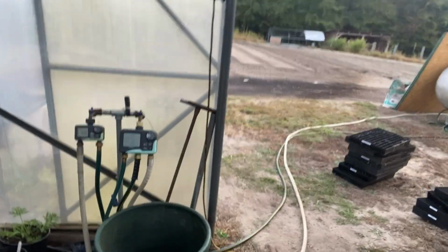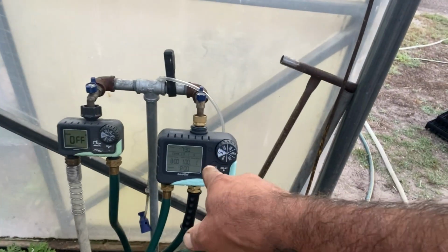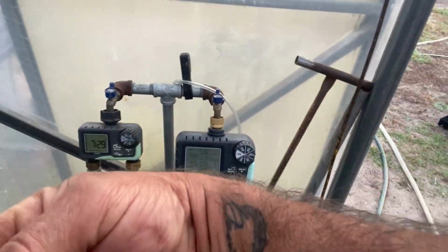But you can see again, timers here set up. This is set up for outside, this is set up to keep that tank going, and I got a timer over there set up to irrigate this every 4 hours, 30 minutes every 4 hours. That'll keep these plants watered and also keep the beets and stuff like that going until we get back.